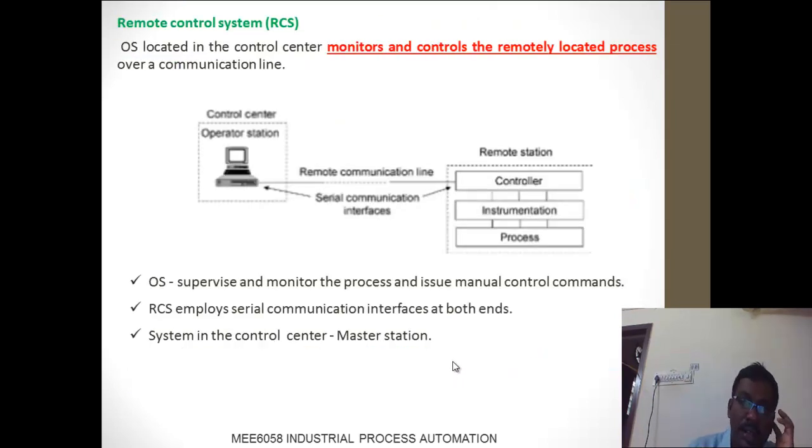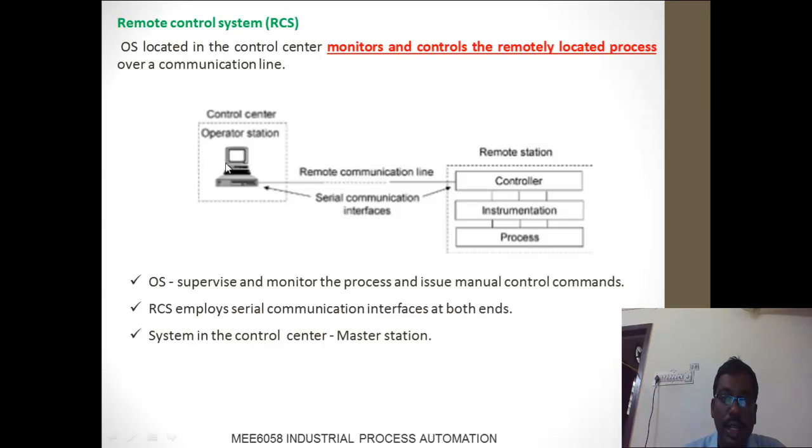That's most important. In a remote control system, for example, your operator control center is there and the remote station is located around 500 kilometers away from it. The remote communication line is the most important thing here because we have to control the systems as quickly as possible. That's response time. If the controller wants to shut down a valve, open it or close it, the commands given from the control center have to be transferred as quickly as possible through the serial communication interface. That's a basic interface. Nowadays we also have parallel communication interfaces, but now we are looking at the serial communication interface.